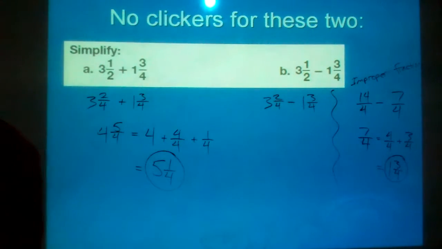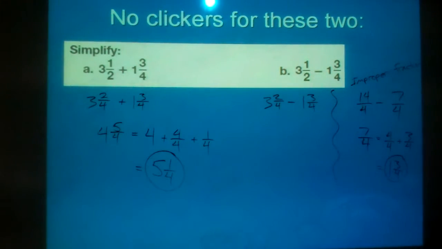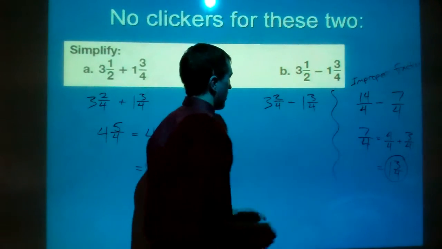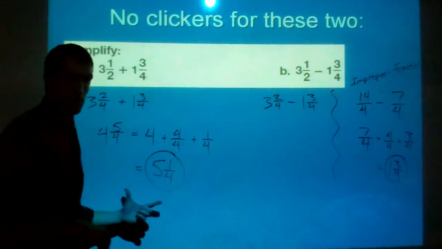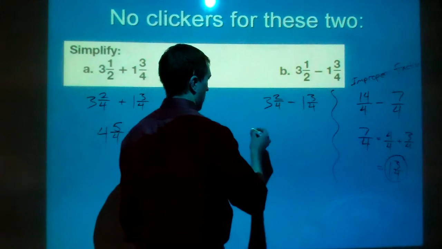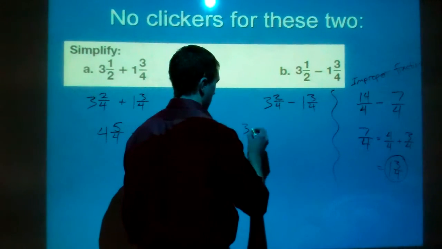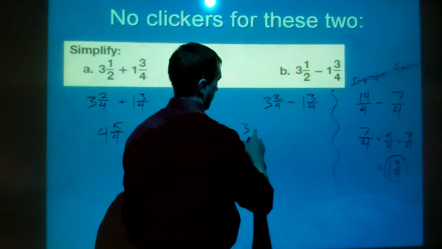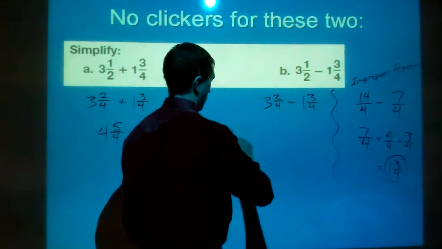And I want to see if I have time to show you the other way. I should. Got about 2 minutes. So, improper fraction way right there. If we want to do it kind of like the mixed number way, here's what we do. We rewrite this. Let's see, 3. Is that what we want? Oh, I see. No, here's what we're going to do.